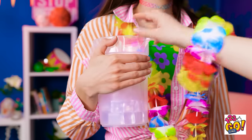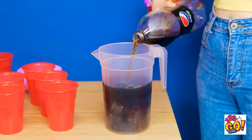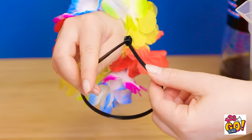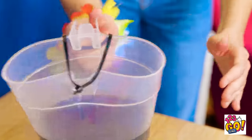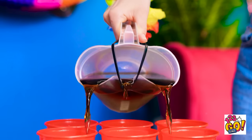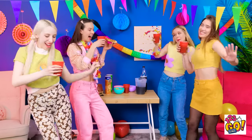Hold on. I know how to fix this. First, I need this jug. I'll fill it with soda. I'm not finished yet. I'll loosely fasten the zip tie. Then I'll wrap it around the jug handle. I need to squeeze the jug so the zip tie slips over it. The zip tie rests on the spout. Now I can fill 3 cups at once. It saves so much time. Guys, come get your soda! Nice! Thanks, Emma! Let's party!